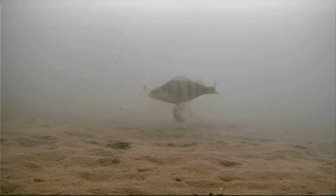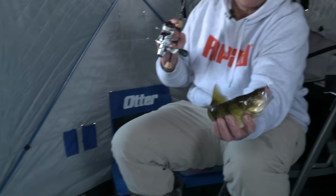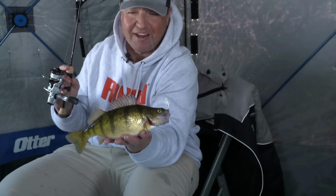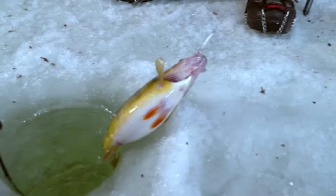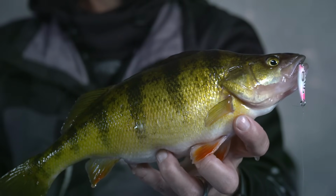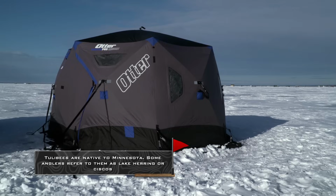Basically out in the basin, the transition areas, whatever you want to call it. But the Mille Lacs perch are back big time. And Mitch and I have landed on the pot of gold, that's for sure. There you go. Double, baby. Doubled up. What a fun day. Oh, that's a beauty. In addition to the perch being back, these tulibees are back as well. That bodes well for the health of this lake.